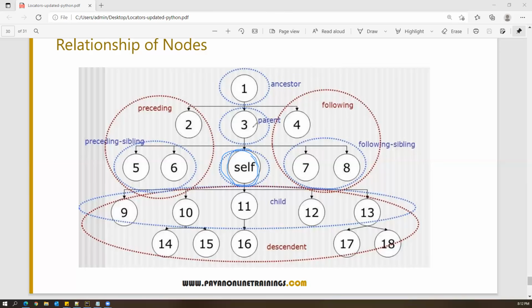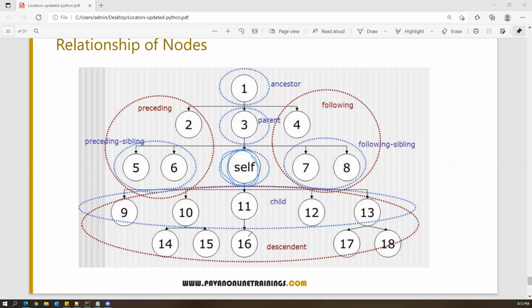But again, if you consider 3 as a self node, then for 3, 1 is a parent node. Similarly, when I consider self as the actual node, 3 is a parent and 1 is an ancestor, that means a parent of parent. Similarly, if I look at the bottom side, what is a descendant node?